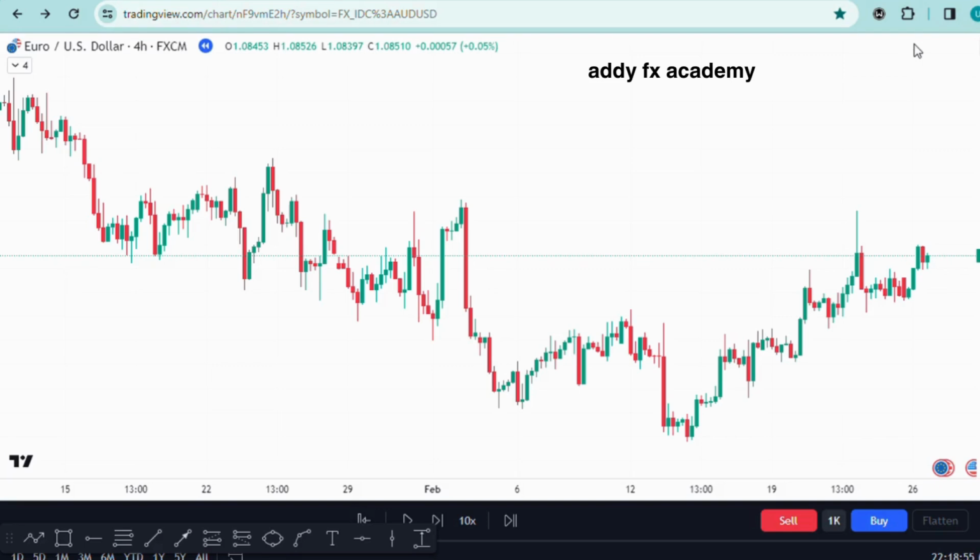because this market is being manipulated by so many factors: economic data, news, banks, whales and investors, and so on and so forth, unlike the synthetic trading market that has nothing. The synthetic trading market doesn't have anything controlling it. That's one thing you should know about the synthetic trading market. There is zero manipulation, zero liquidity, and all of that in the synthetic market. But in the forex trading market, we have liquidity and all of that that manipulates it.